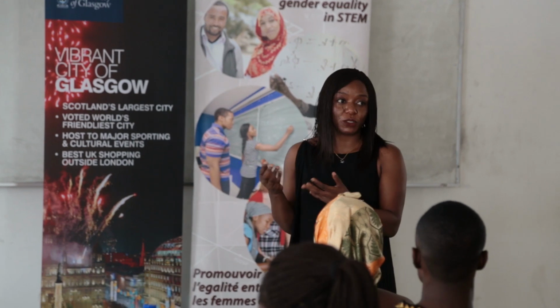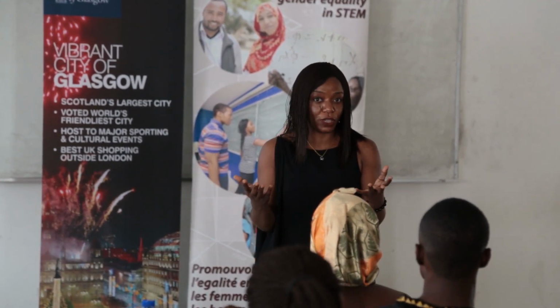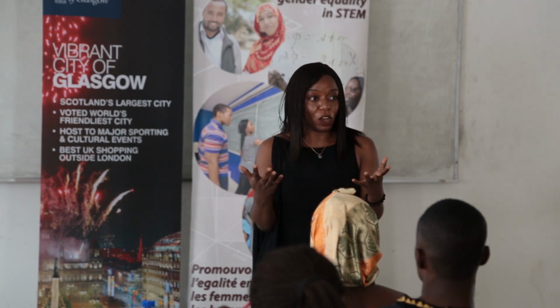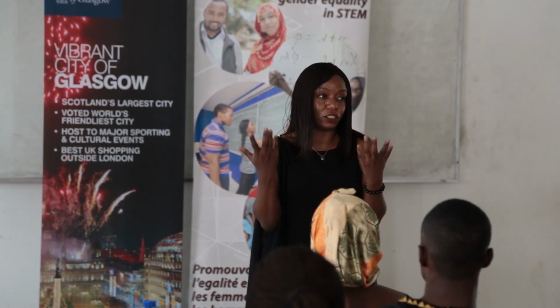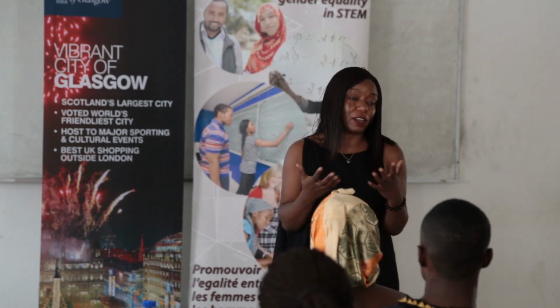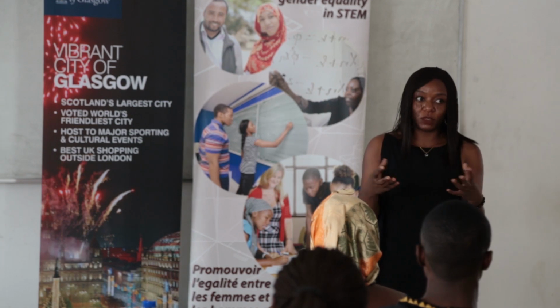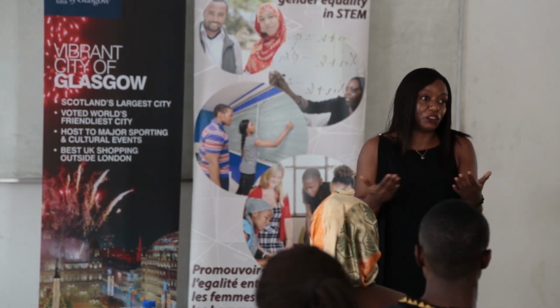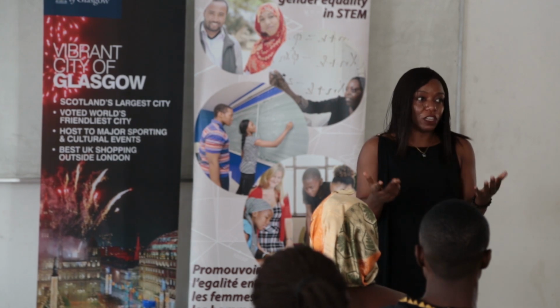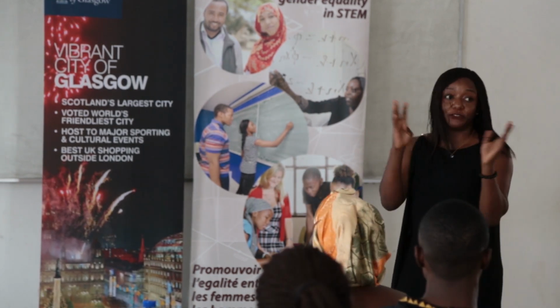Well, the University of Glasgow is a Scottish university. It's one of the top universities in the UK. We are also a member of the prestigious Russell Group, which means we are a research-intensive university. So loads and loads of research happening at the university. And because we are research-intensive, there is usually a lot of funding available for research. The university is divided into 4 colleges.